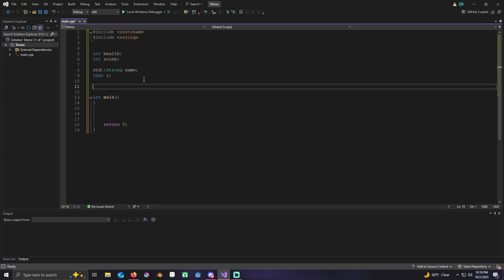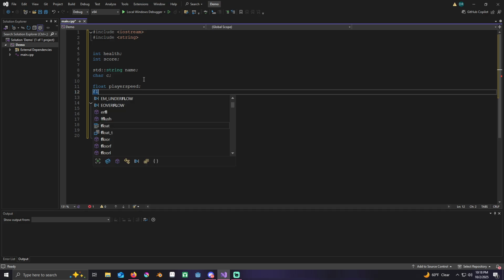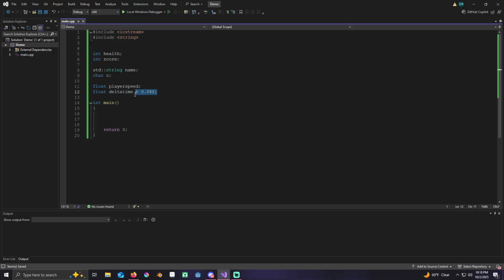And the other thing that we need to cover that you're going to need to learn is floats, which could be like player speed. Look at me, I can't even type. Or delta time, which you'll learn about in the future. A float is like a decimal point number, basically. And you always put an f at the end. So if you were going to use it, you just put an f there, but you wouldn't be setting the delta time like that. You'd be setting player speed. I'll show you what delta time is later.